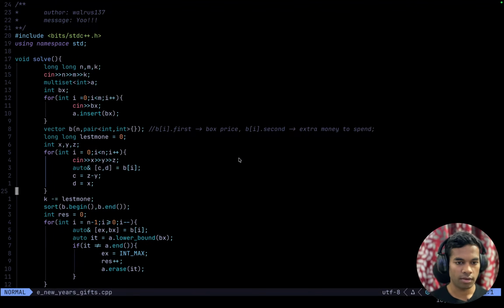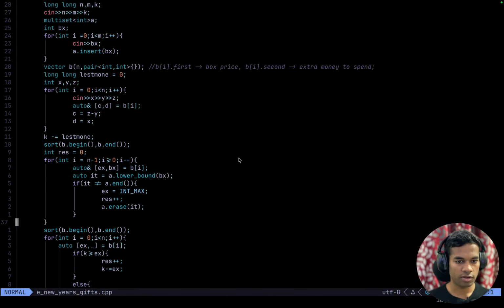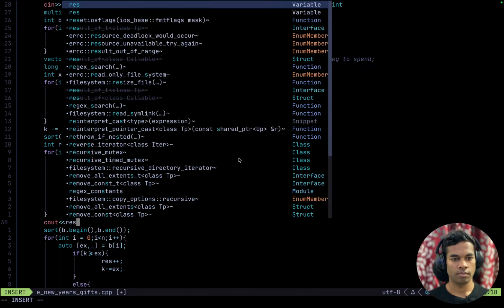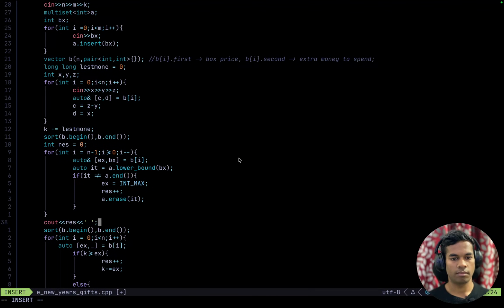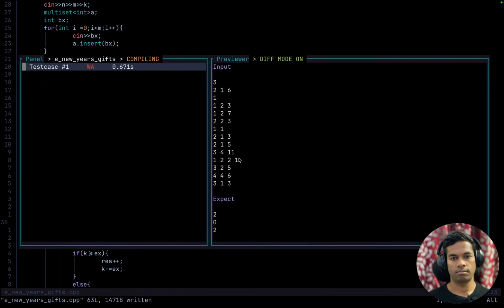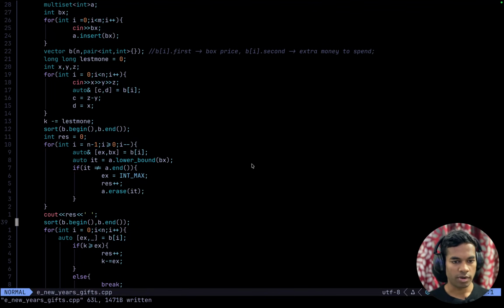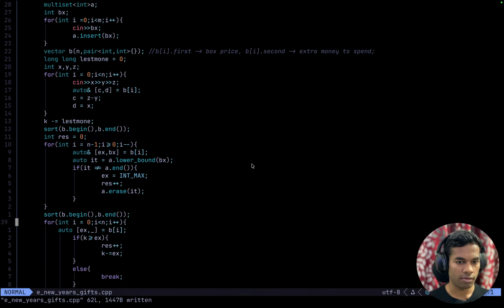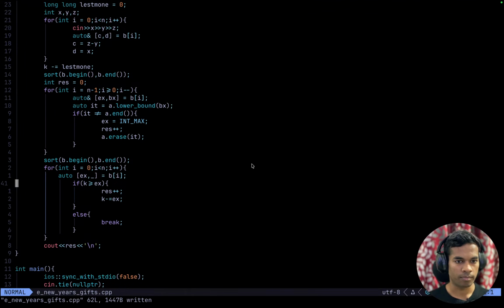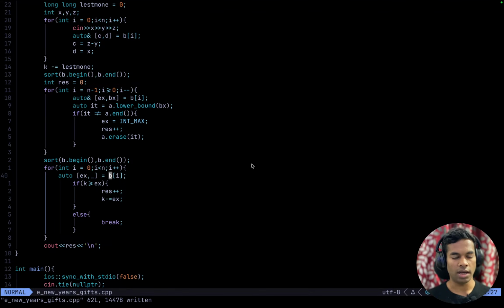We cannot make anyone happy because of the boxes that they have. Yes, true, but we are making everyone happy by giving them money somehow. Auto extra amount of money is BI. Yes, KI greater than or equal to BI, greater than or equal to EX.